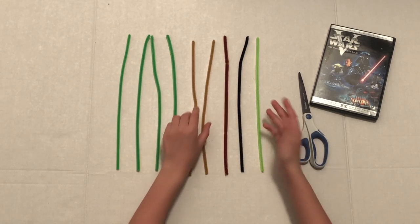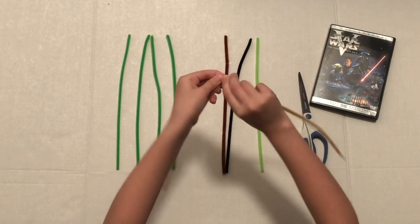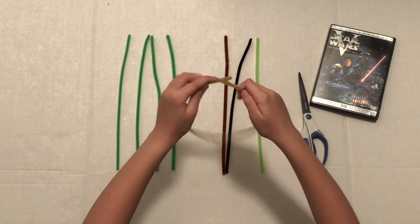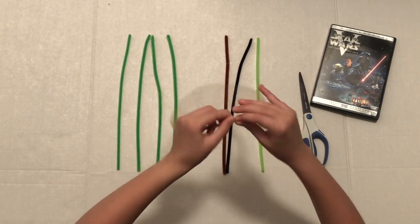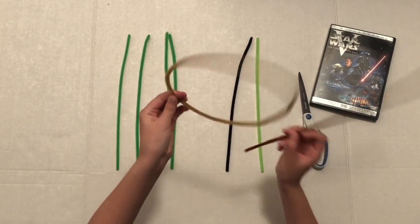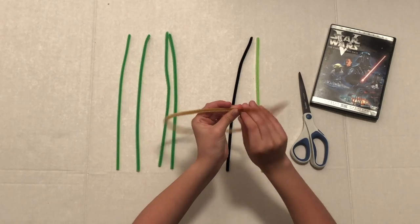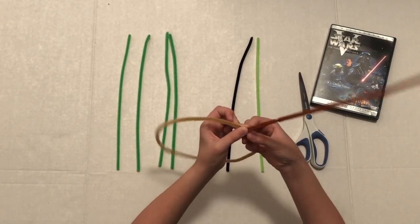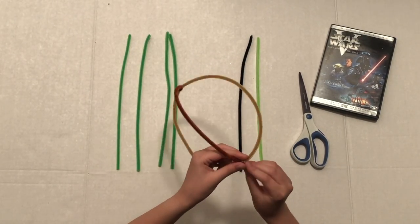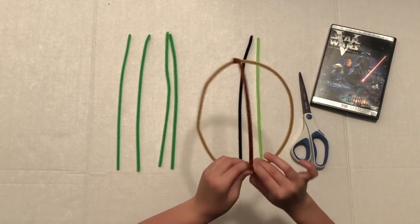So to start, I'm going to take 2 of the tan pipe cleaners and twist them together at the ends like this. I'm going to take the other ends and twist them together so that it makes a circle. And then I'm going to take the brown pipe cleaner and twist it at the place I twisted these 2 pipe cleaners. The tan and the brown are for his coat. So I'm going to take the other end and twist it, and this is going to be your arch and your base.